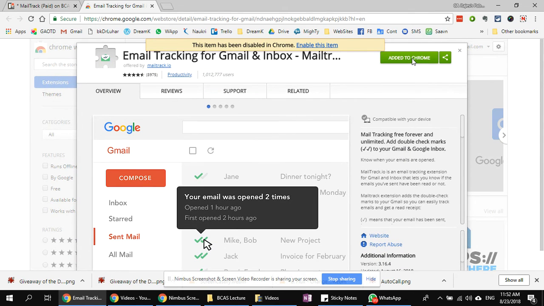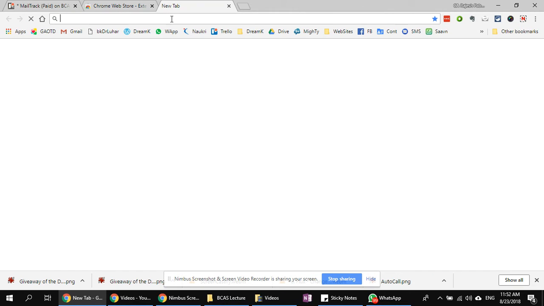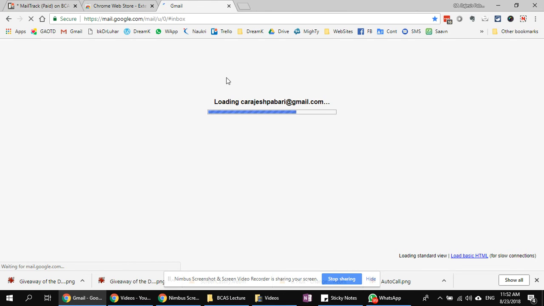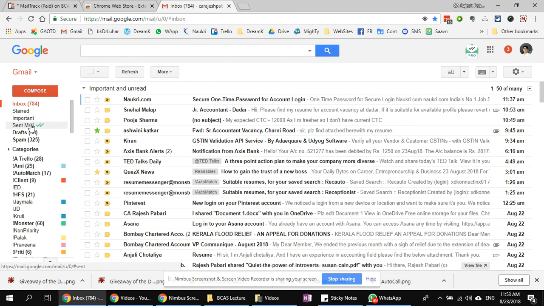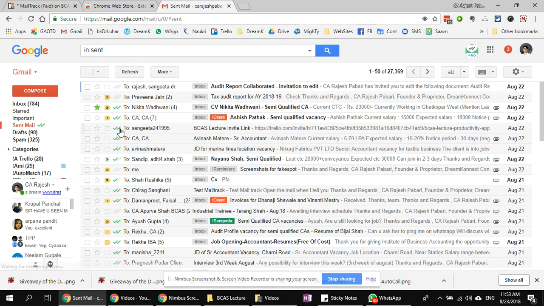I generally don't. Okay, this is enabled. Now this gives a very good functionality of tracking your mails, whether your mails are read by the people who are seeing it. So these are the mails which I have sent. This is read, this is read, this is not read. Yesterday I had sent it. This is sent, this is read, this is not read, which is sent to the client. So obviously they are not going to see it in the time.